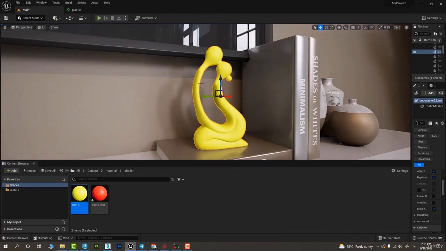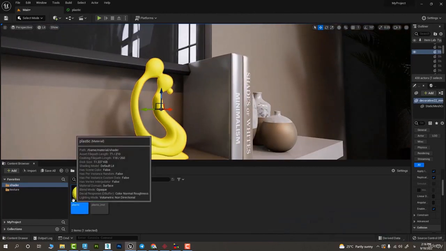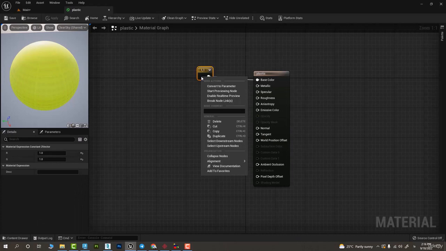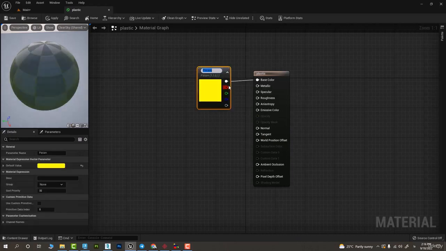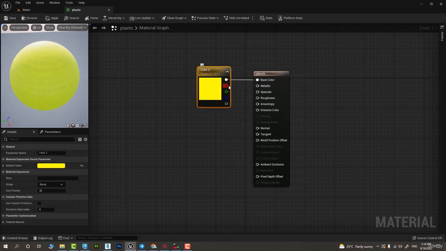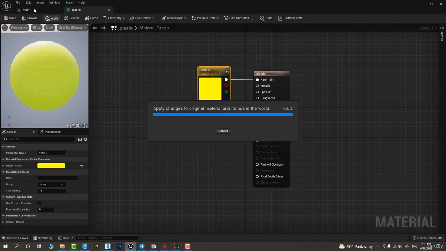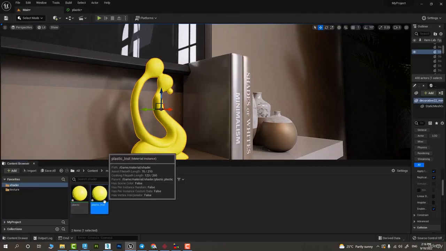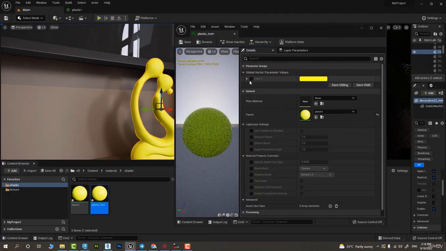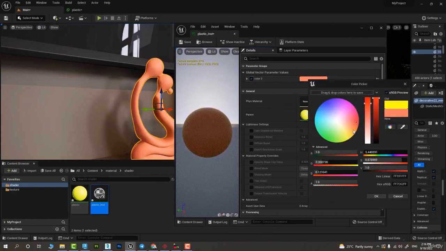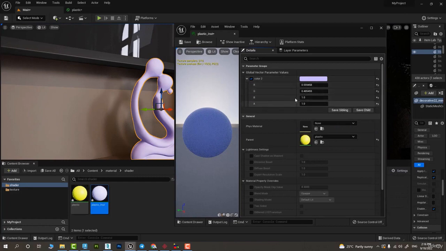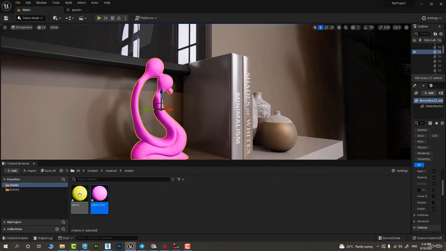Okay. And I can even define a parameter for this as well. For example, I'm going to make a parameter called color2. I'm going to name this color2. And if I just hit apply and go back to my content browser and open it up, if I check it, you can see that I can change the color with this button here, and I can change the values for R and G and change the color this way as well. So this is also a useful way to work with this.